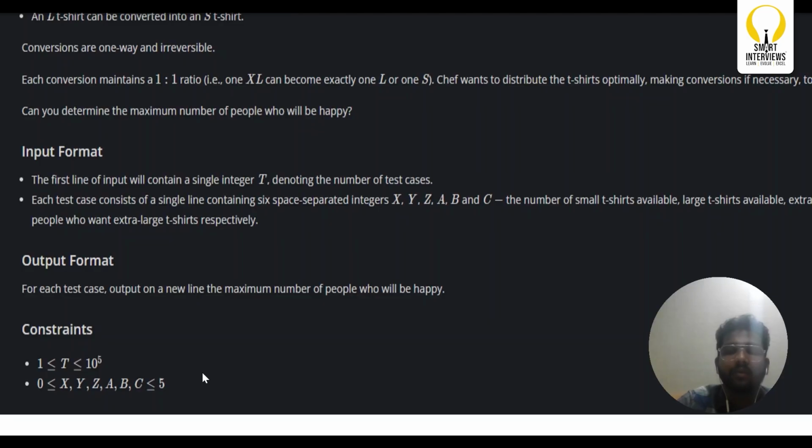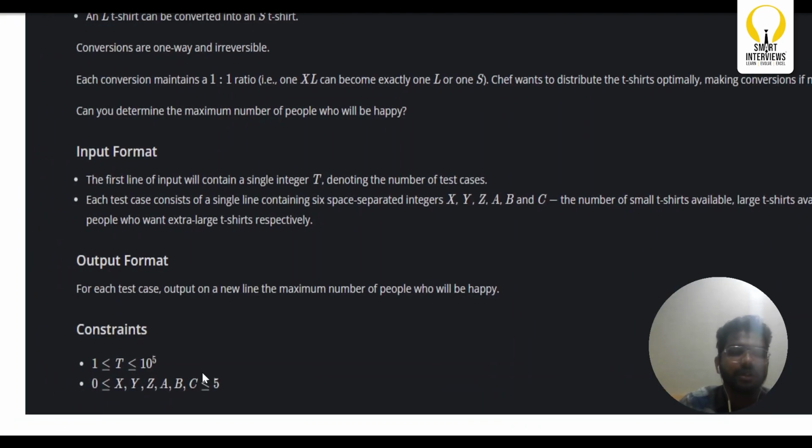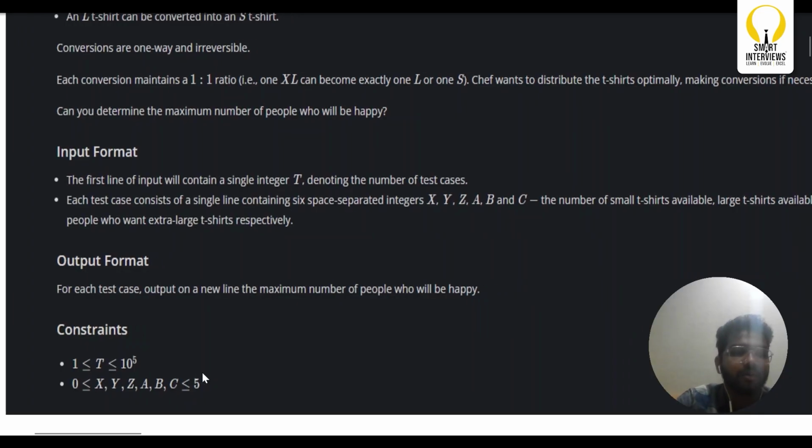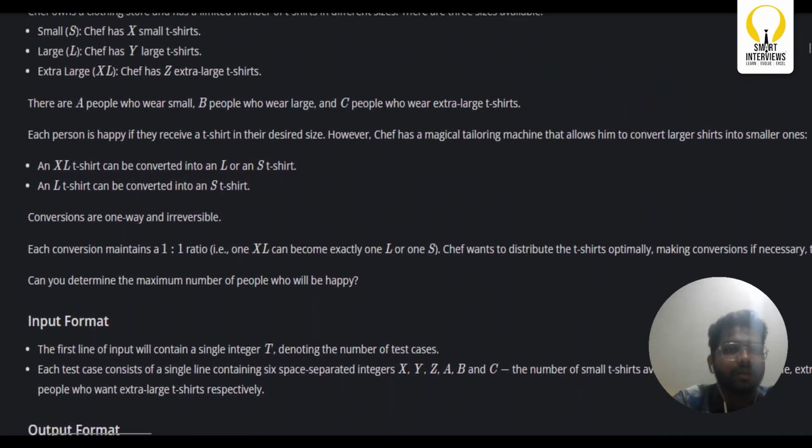Here x is the number of small t-shirts, y is the number of large t-shirts, and z is the number of extra large t-shirts, and a, b, c are the number of people who want small size, large size, and extra large size t-shirts respectively. For each test case you have to print the maximum number of people who will be happy. Now how do we solve this problem?